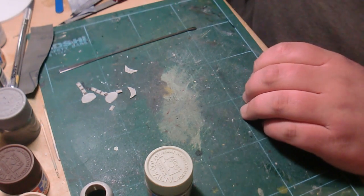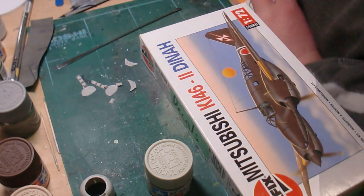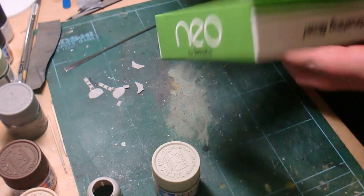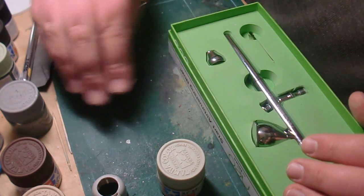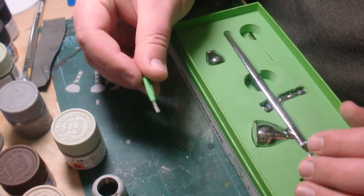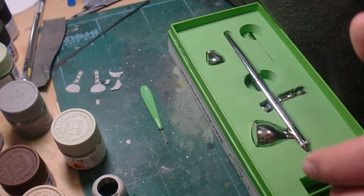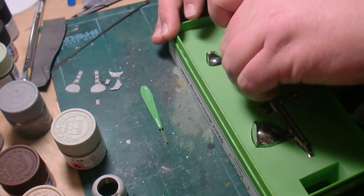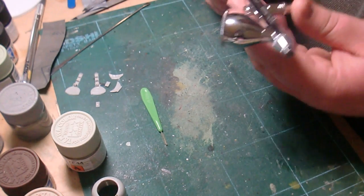So there's that. Now, next step for me is here. Let's open her up and let's take a look. So my cleaning tools are this little guy here. This is a denture pick, I guess you'd call it. I use it for cleaning. I have a bottle I got a couple months ago of Tamiya airbrush cleaner, and some paper towels and Q-tips and stuff.